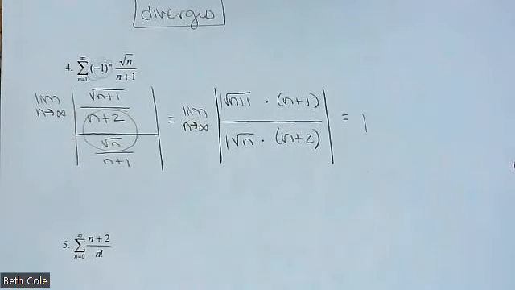Flip back to the other side. Unfortunately, what does that mean? It means that there is a no conclusion. It means you have to figure out something else to do. You probably wouldn't have done a ratio test with this problem in the first place. I just did it to show you what would happen if there was a no conclusion. If you looked at this problem, you would probably not have done this. What test would you do? You would do an alternating series test. You wouldn't even go through this. I'm just showing you what it would look like if it came out to a no conclusion.